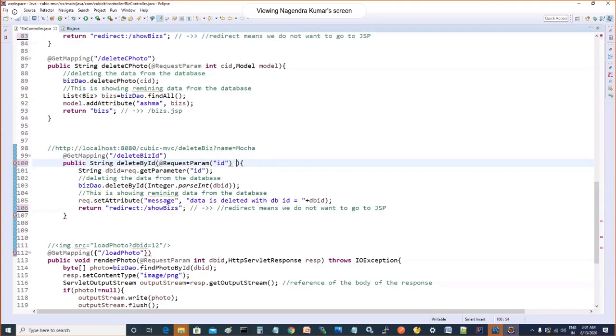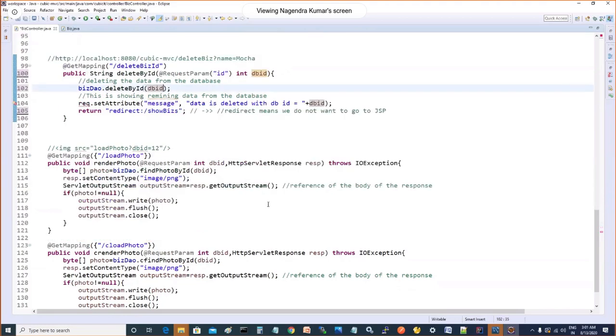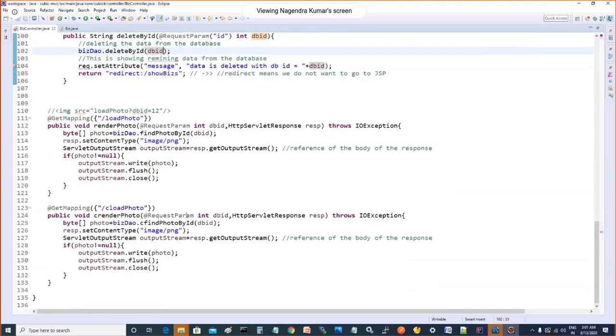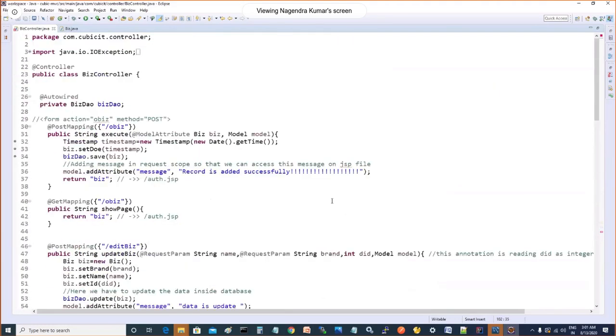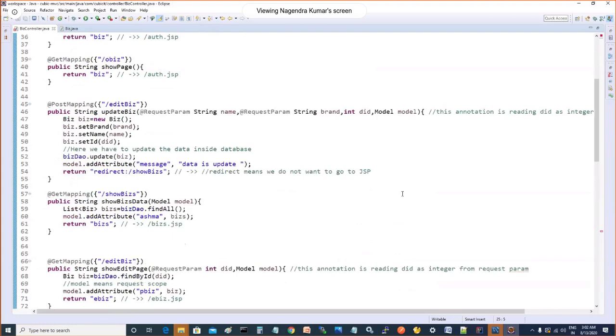Simply we can use integer dbid, and it's gone. Everywhere we are good to go.